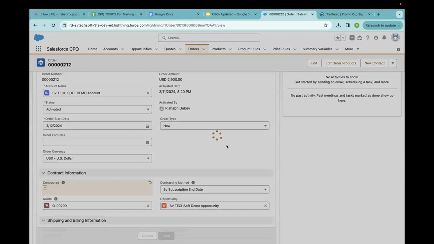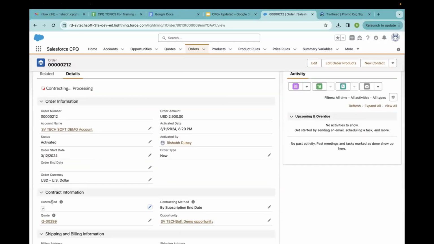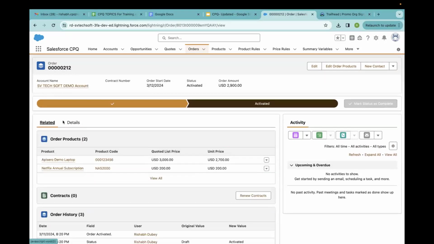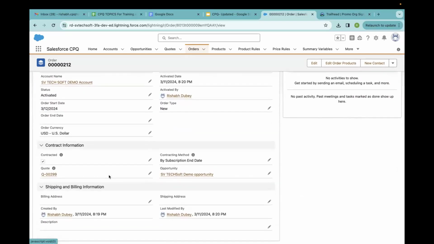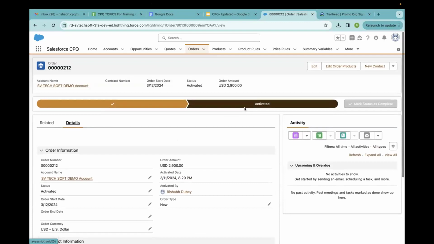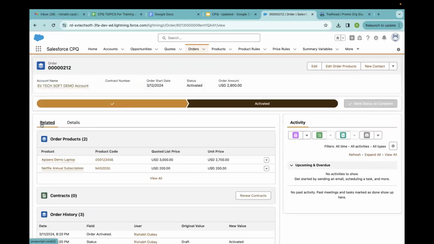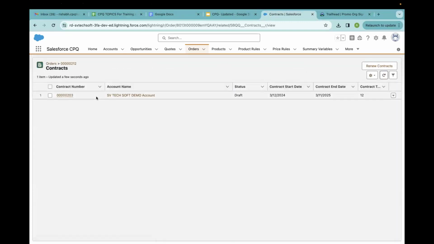As of now, we are checking all these checkboxes manually. We check the order checkbox manually, then we check this contracted checkbox manually, and then those checkboxes perform their operations. We can also automate it. As soon as the opportunity is closed won, we can create a flow that will automatically check the order checkbox on the primary quote. Same thing, as soon as the order is activated, we can automatically check the contracted checkbox on the order. As soon as the contracted checkbox is checked, we can see a contract record has been generated.